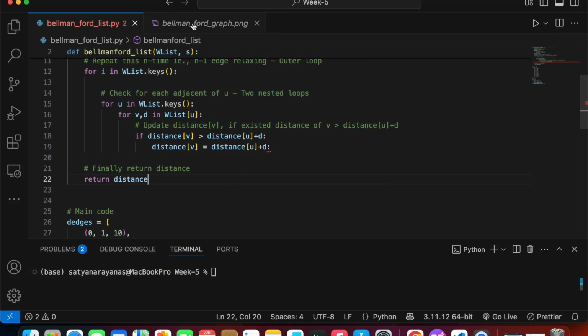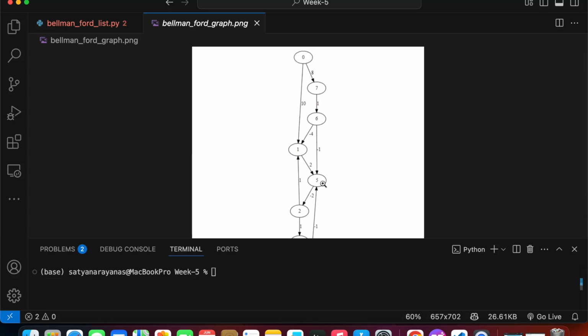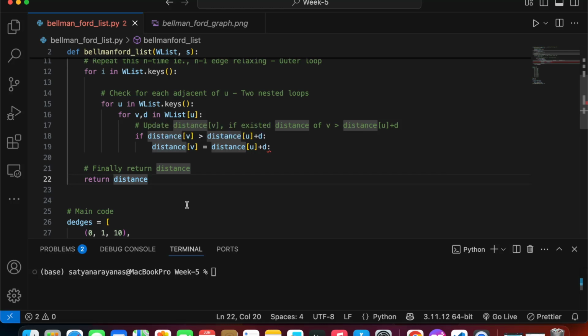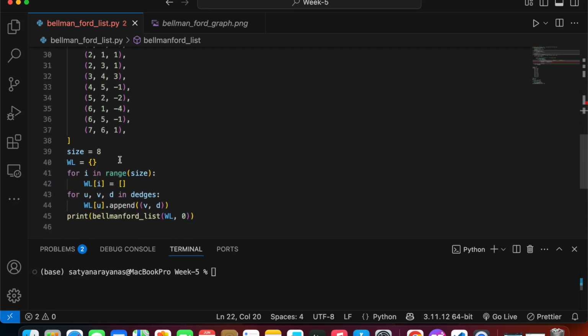The graph which you are using is the same input. You can see that this graph is used in your GitHub notes. There is a -4 negative edge available, -1 is there, -2 is there. Bellman-Ford is able to compute the shortest distance even with negative weights. But if a negative cycle is there, it will report that. If there is a negative cycle, the values are not stabilized. So this is the same input you have taken.